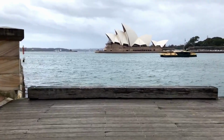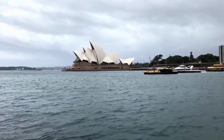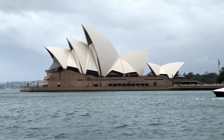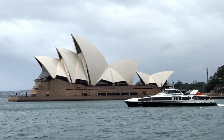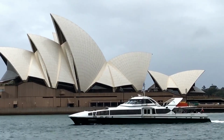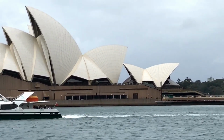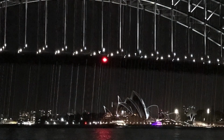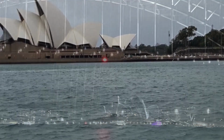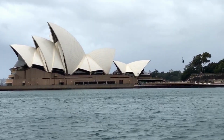Let me just find a spot. Come over here. All right. Oh, you mean, yeah, okay, I see what you're saying. Yes, it's only the sails that are white. I don't know if you can see the two colours that I was referring to when I zoom in on it like that. Now, I took this photo last night. If you zoom in on that one, you might be able to just make out, you'll have to save it as a postcard and then zoom in on it later. You can actually just make out the definition of Queen Elizabeth II's face on the third sail, but it's from an angle, so it's a bit tricky to see.